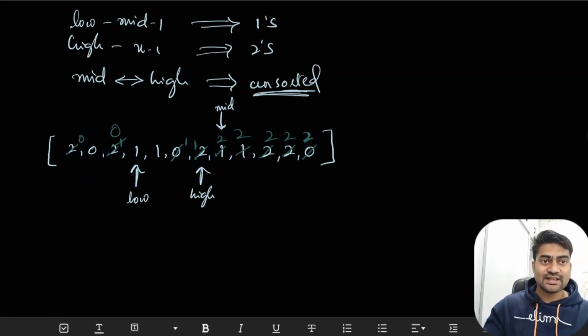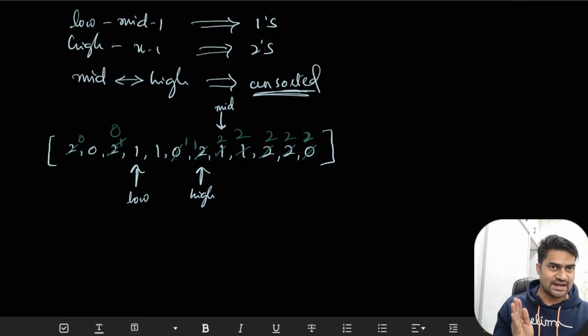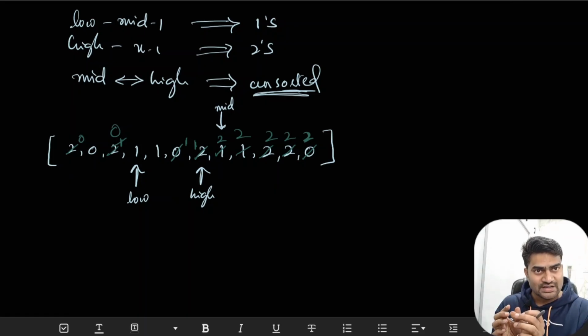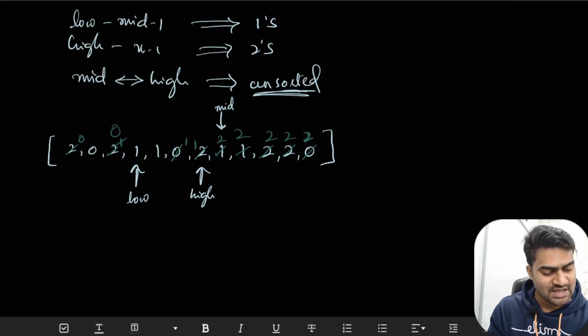So this is the core logic here. So basically we are trying to move 0 towards left, 2 towards right, and we are trying to keep our 1's at the middle. So for that we need a low pointer which points at where our 0 goes and sits, and we need a high pointer which points where our 2 goes and sits. And the in-between part, we will try to use the mid pointer to process each element. If we find 1, then we will ignore and we will proceed.